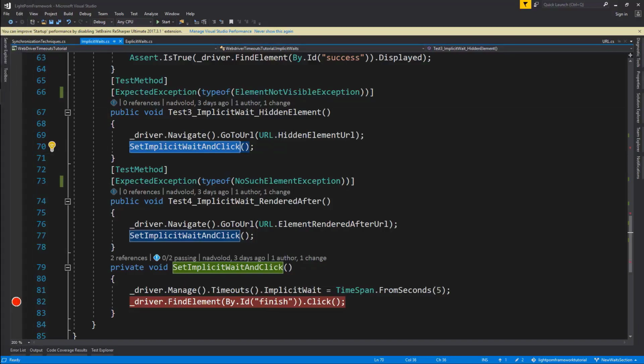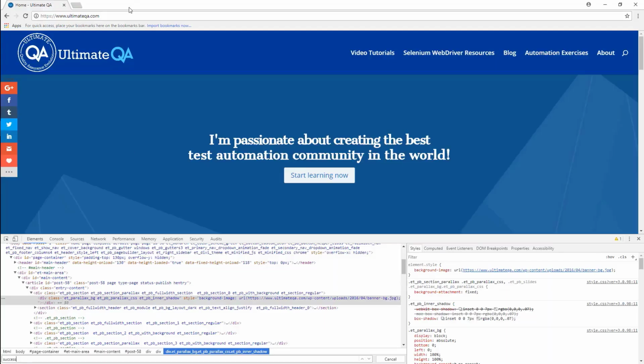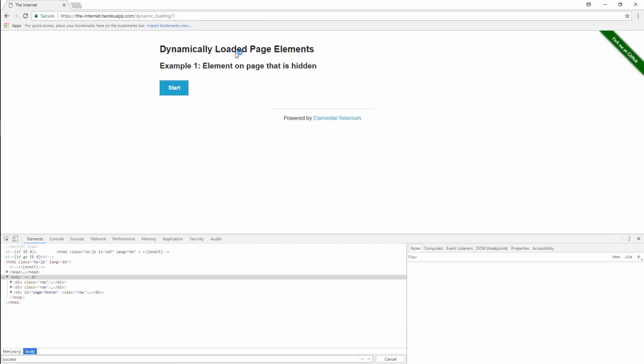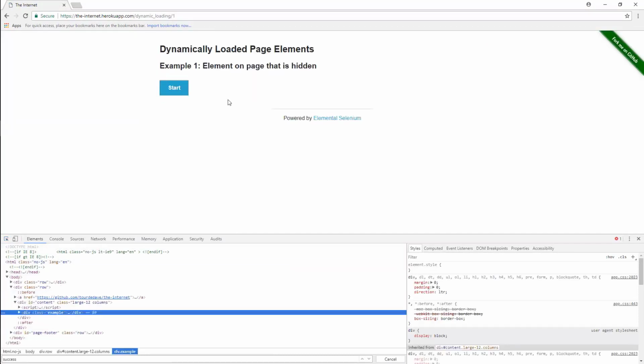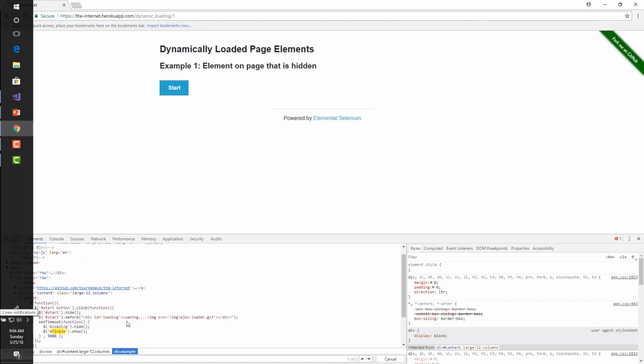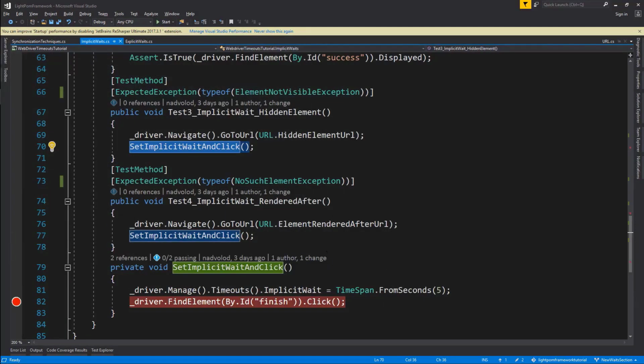Okay, let me pull up the browser. Go to this URL. And now inspect this area here. And so then we're looking for finish, right? So finish, look, we have two elements. Well, we're not looking for this JavaScript function. What we're looking for is this element with ID finish. Okay, and it's there. Okay, so that's why I said it's a hidden element URL.